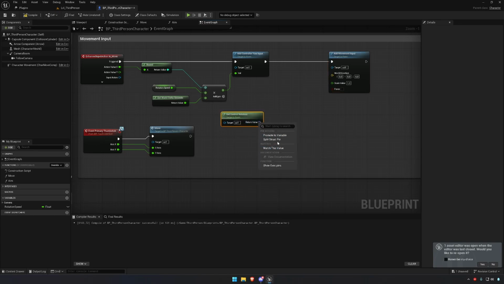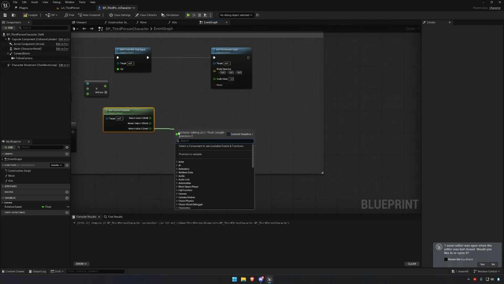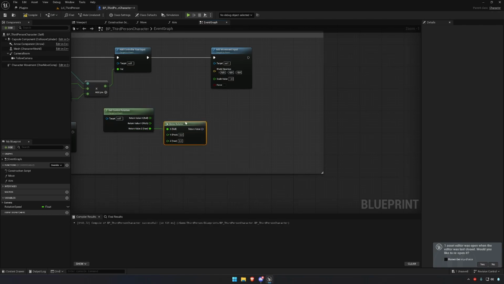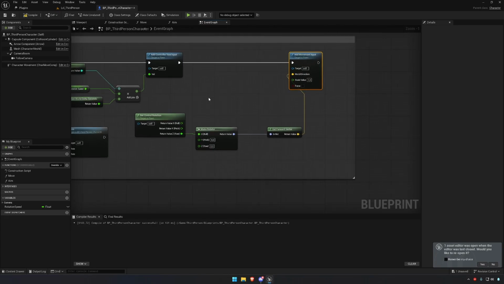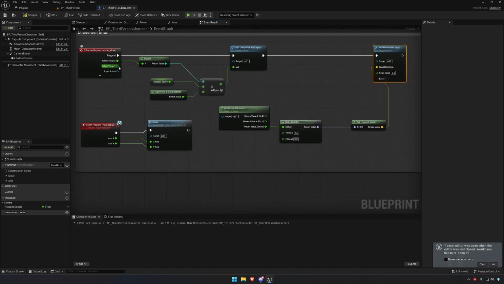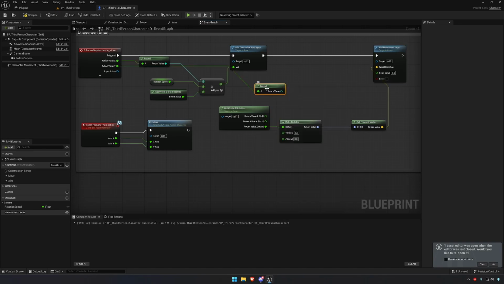Then we're going to split the struct. We want the yaw. We're going to make rotator. Then get forward vector and put that into the world direction. The scale is going to come from Y, and we're going to do the same. We're going to round it just so it's rounded up and then put it back in like that.